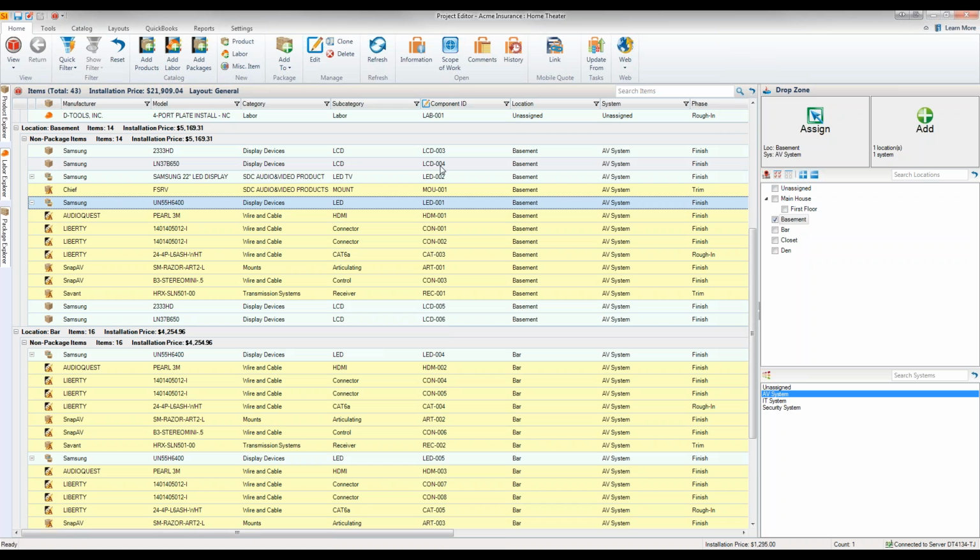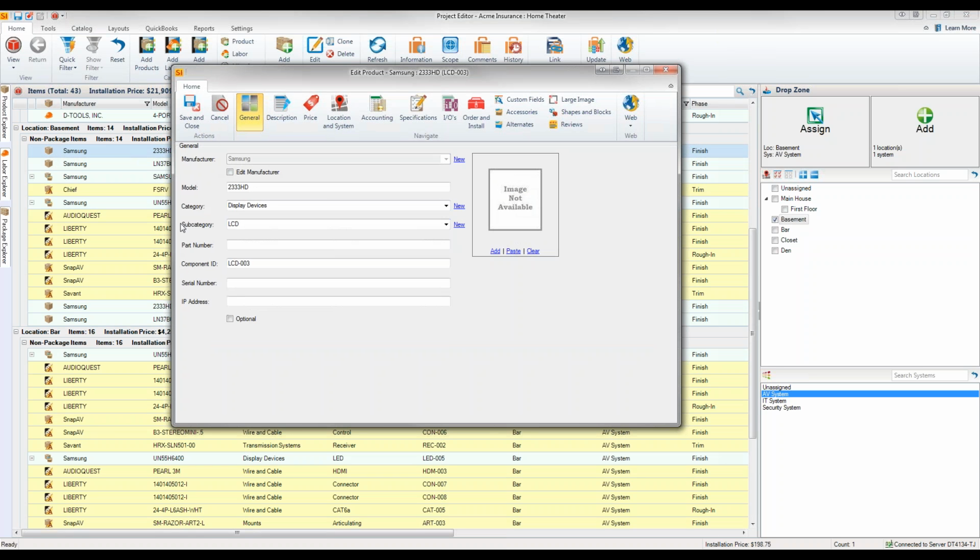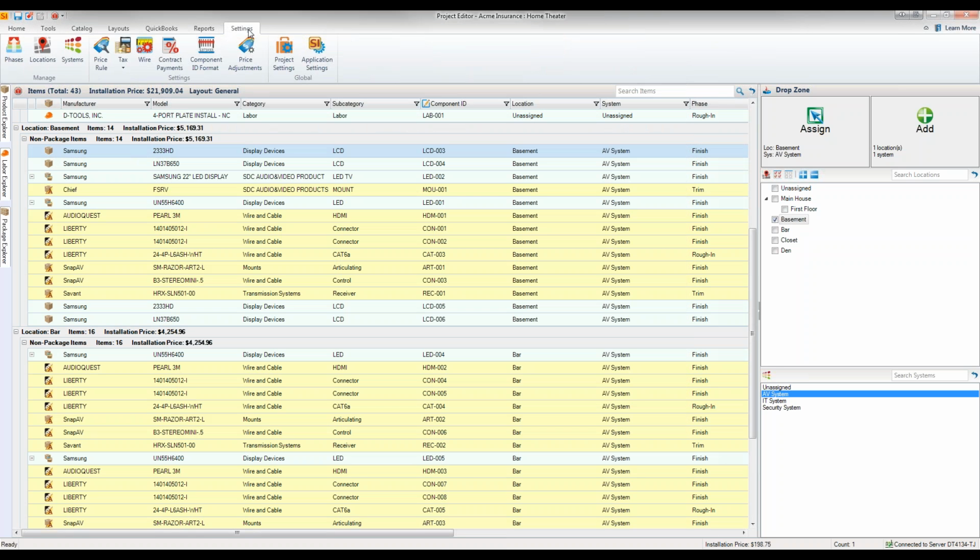Now, I showed you earlier that you're able to type directly into the grid to manually change the component ID. Now, of course, within the product, let me double click here. Within the product, this is a field here that you can also, of course, type in. And this format is set in your settings.